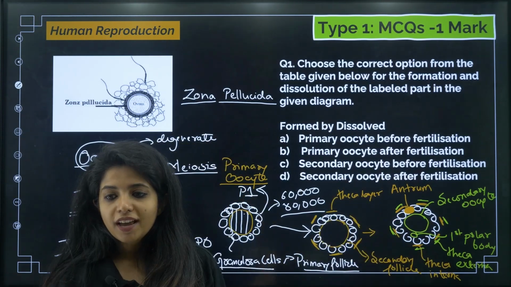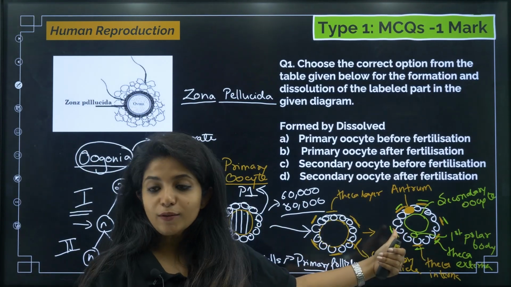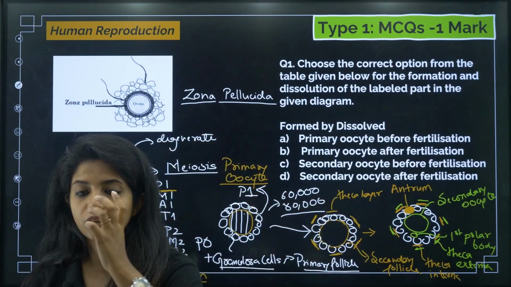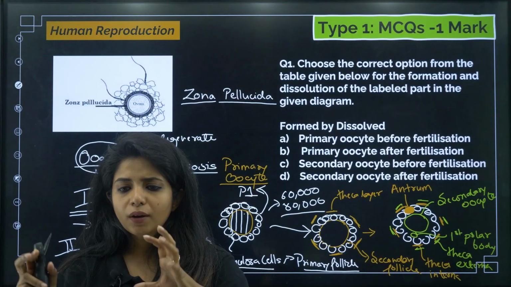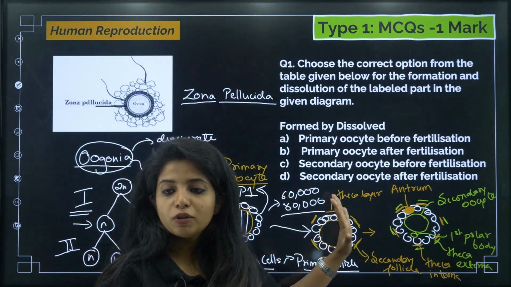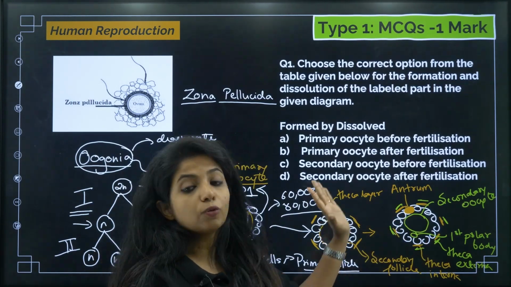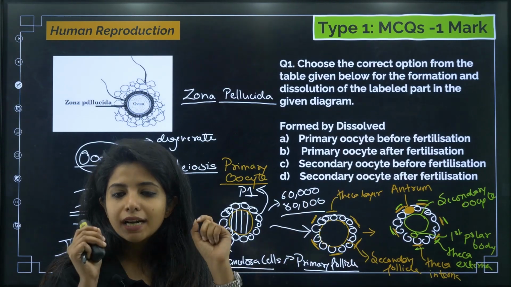So always remember, in the secondary follicle you have the primary oocyte, in the tertiary follicle you have the secondary oocyte. Now, when we say that each month one particular follicle is being released and it matures to basically release an ovum or egg, whatever it is. So basically what is happening is that the secondary follicle is basically maturing into tertiary follicle, and the tertiary follicle, because of the hormones, is maturing into the next type of follicle, which is the last type of follicle that you are having, which is known as Graafian follicle.